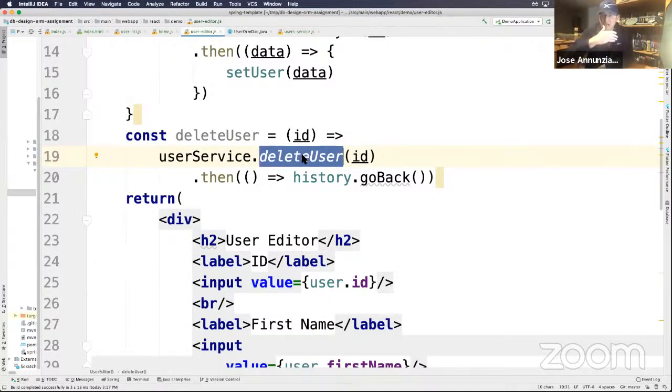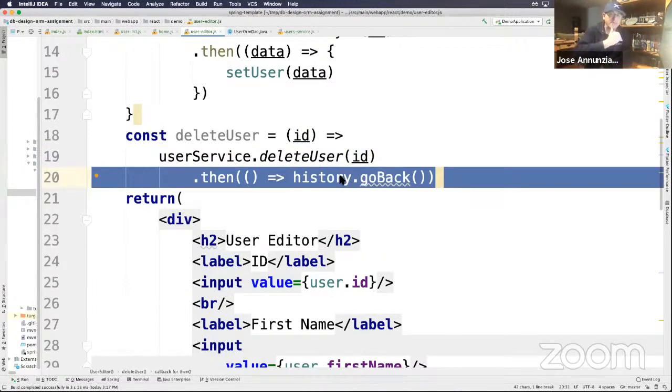that we just copied over. It's going to take that ID, which is going to remove it from the server. And once we're done there, it comes back telling us, yeah, you've successfully removed it. We're just going to use history to navigate back where we came from, which was the list of users. And hopefully that user won't be part of the list anymore, which will have been removed.